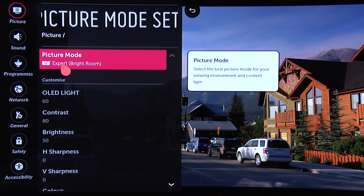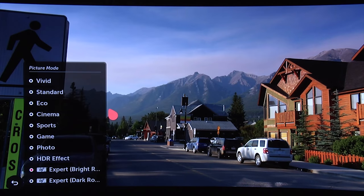We need to select the correct picture mode. There are a number of different picture modes. We're going to be using ISF Expert Brightroom and ISF Expert Darkroom. Very conveniently named here, so you know one's for daytime and one's for nighttime viewing.